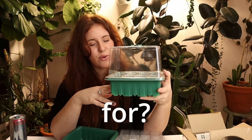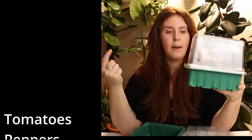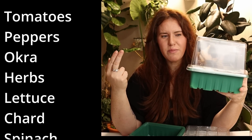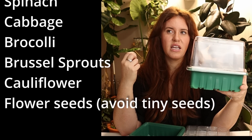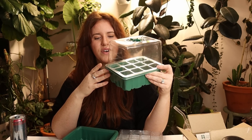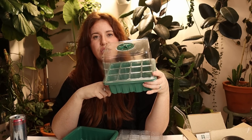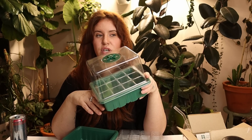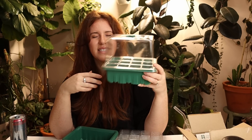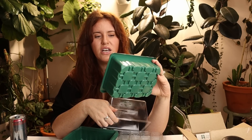So I'm going to try to pop that in. What would these be good for? Looking at the depth, I would encourage these to be used with tomatoes, peppers, and herbs to an extent — particularly herbs that don't need heat to germinate. I wouldn't use this for vining plants, so if you're starting pumpkins, loofahs, cantaloupe, or watermelon — anything that vines — probably wouldn't start it in here. I also wouldn't start anything that is root sensitive, so zinnias, borage, taproot-type plants probably wouldn't go in here because I don't see them coming out very easily or nicely, and that level of stress would do quite a bit of damage to the plant.